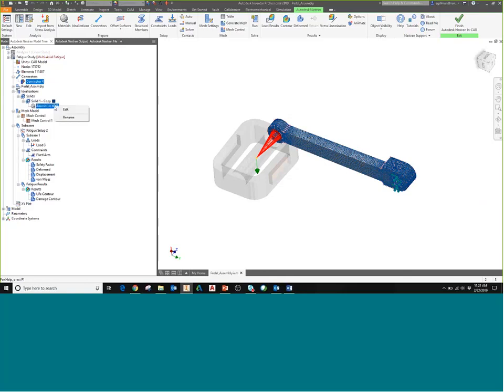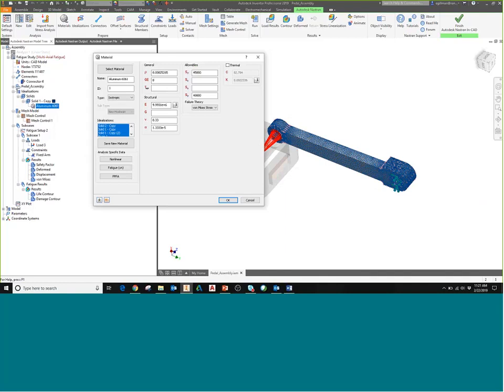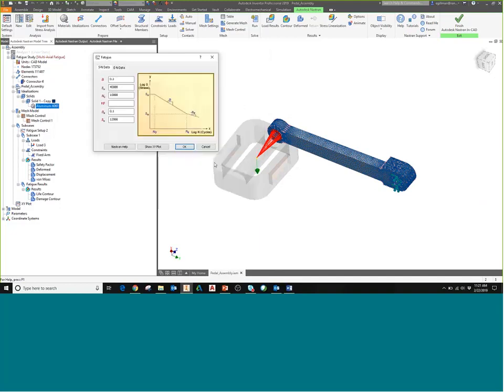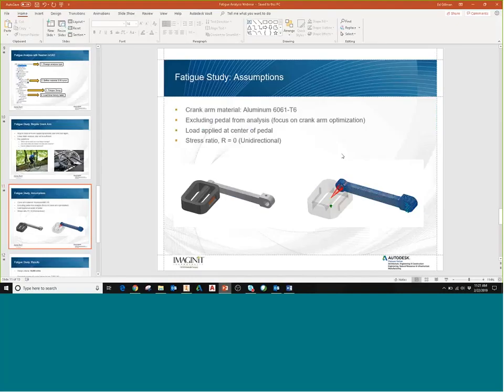So first things first, we'll go to my aluminum material and we'll edit. In here, I'm just going to leave all my values as they are, but I will change the fatigue. So under Analysis Specific Data, I'll go to Fatigue. And in here is where I can enter in my SN data. So I take the SN data from the curve I showed earlier.